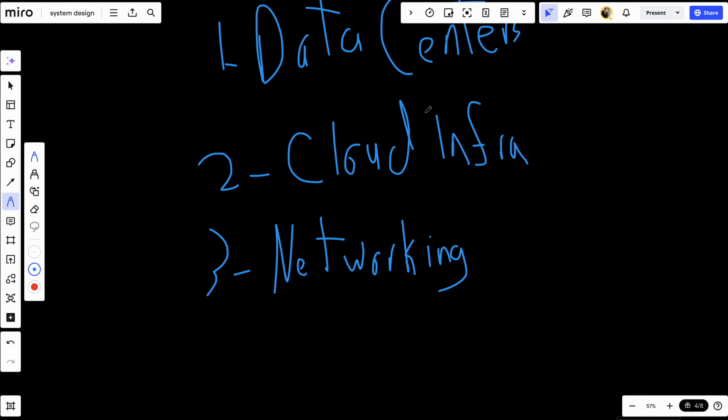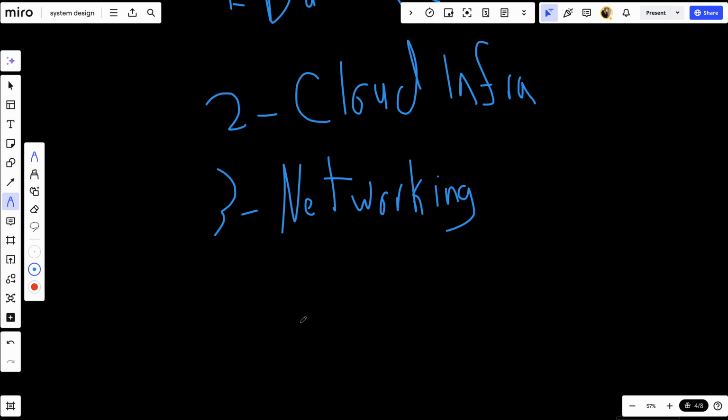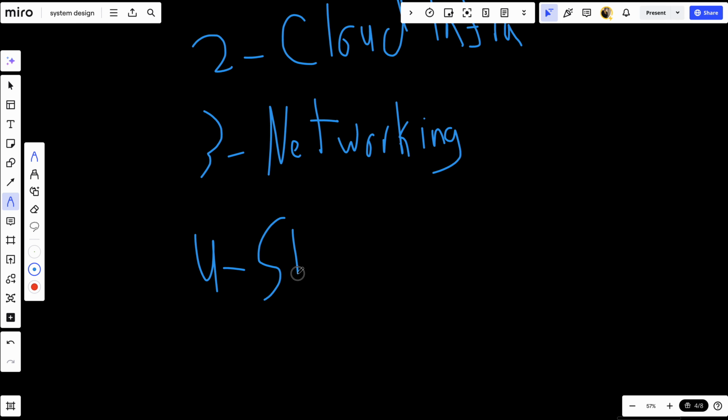So redundancy is common in network architecture, where multiple network paths, like routers, switches, and cables, are provided to ensure that data can still travel between nodes even if one path fails. A use case for that is using redundant routers and switches in an enterprise network to maintain connectivity and remain connected if one device fails.